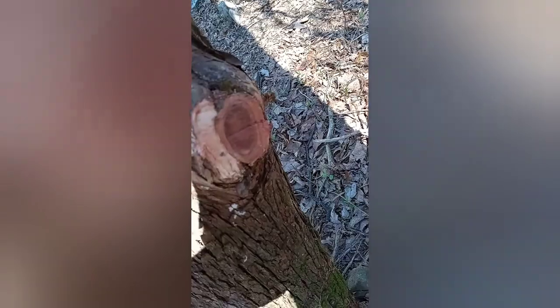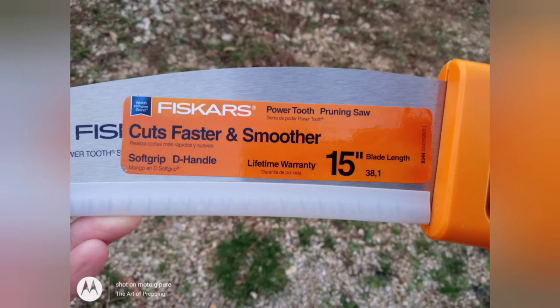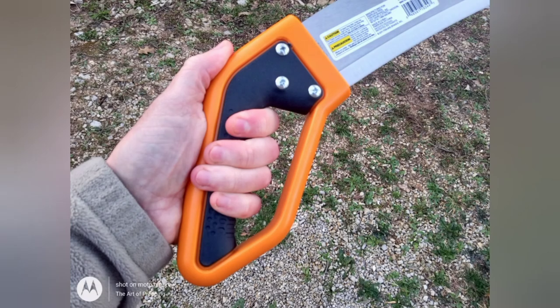Once again, that was a 3-inch, maybe slightly larger than 3-inch. It just depends on how you measure that limb. But yeah, it wasn't that bad at all with this saw. So basically, it's just a really comfortable saw for a budget price. And it's name brand, Fiskars.